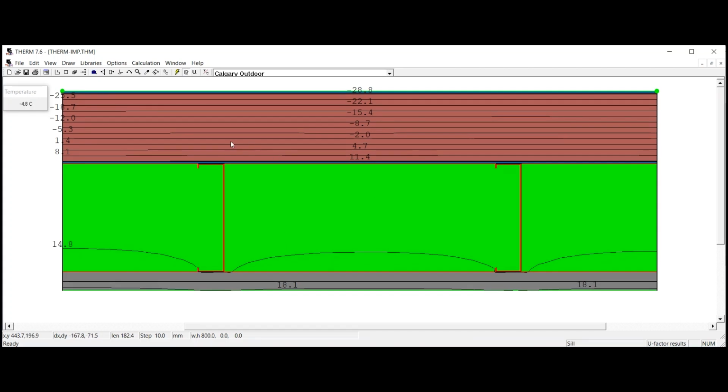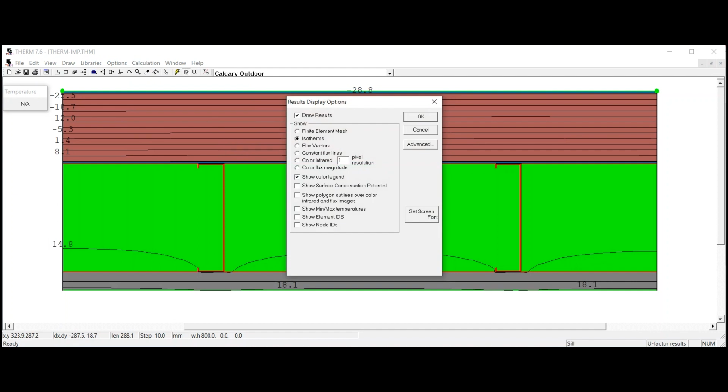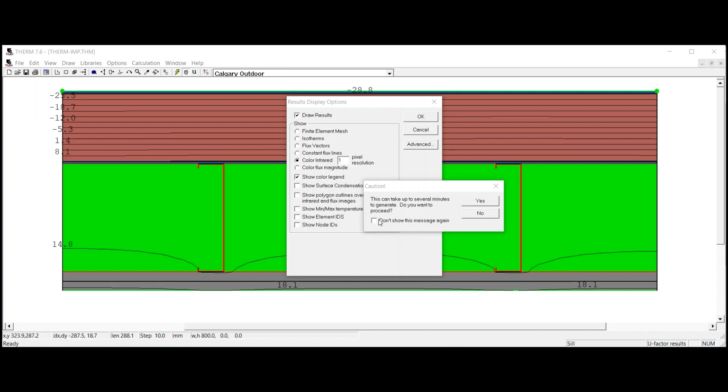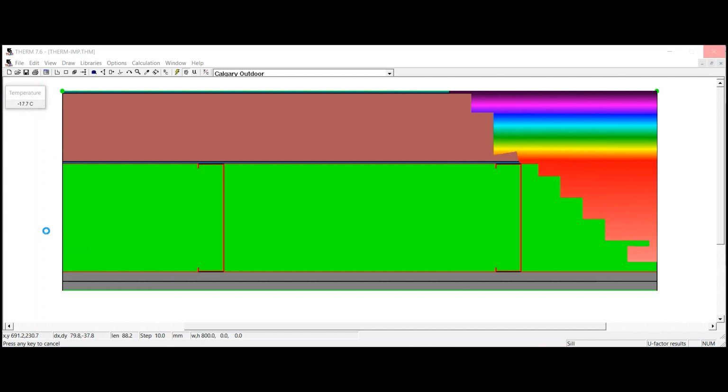Oh yeah, something else you could do here that might be of interest to people, because it just looks flashy, is we can change this to be color infrared. So I click color infrared there. This can take several minutes. Yeah, fine, whatever. And let's say okay. Oh, I gotta fix one thing here once this is done. Darn it. You can make it so that when it does this, it shows the line work on top. And I forgot to click that, I think.